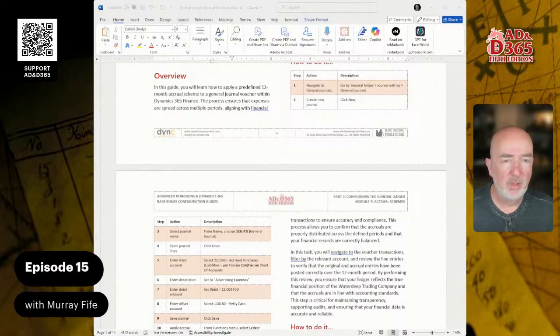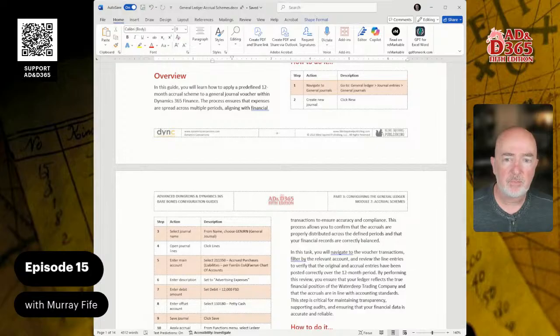For this, I'm going to give you a general idea of how this works. We could go to our general journals, and we can choose this here in the general journals, or we can go to the menu item.